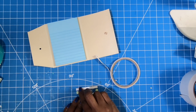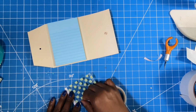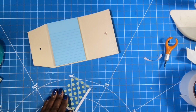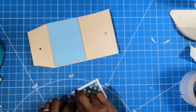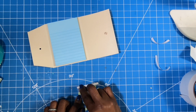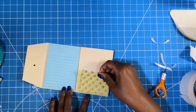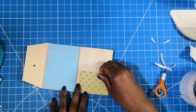I'm going to peel that away so I can put my next piece down. And then I'll put a strip going along the long end on one long side only. Peel away that tape backer. And now I'll take this and I am just going to place it down at the bottom.